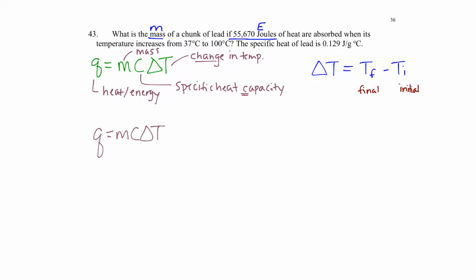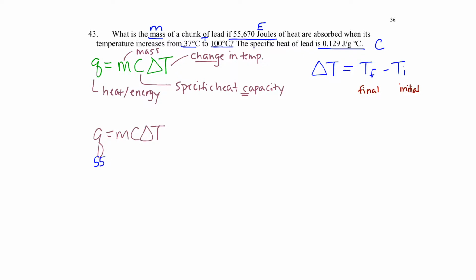All right. We then see 37 and 100, but we see degrees Celsius. So both of those are temperatures. All right. And then we see the specific heat. Don't get thrown because it says heat. Don't think energy there. The specific part, specific heat capacity, means this is our variable C. All right, so if I plug all those numbers in that we just wrote and solve for what we're missing, we'll be able to solve this thing. Okay? So let's do that.